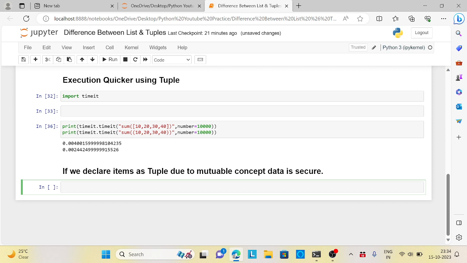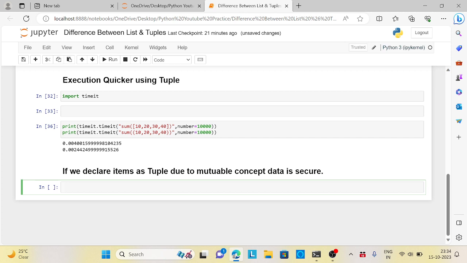Now let me summarize where you will use it. Suppose you have data that is dynamically changing, and there could be chances of adding items in a dynamic way, then there is no choice, we need to use the list. Suppose you think there will be no change in some data, then that information we will keep in a tuple. Let's take the employee name and employee ID, that will never change.